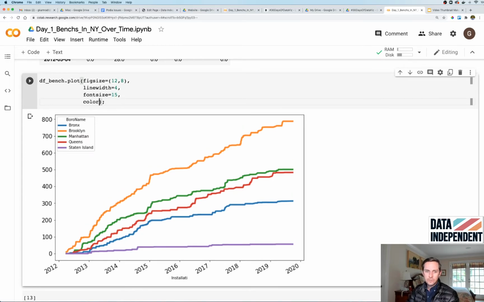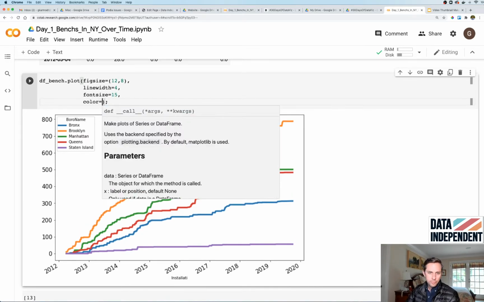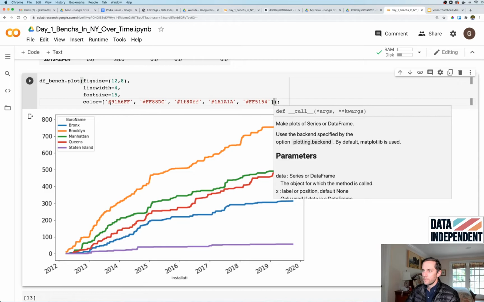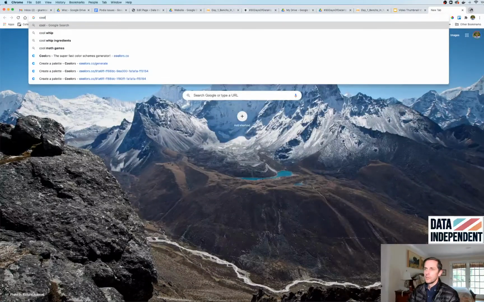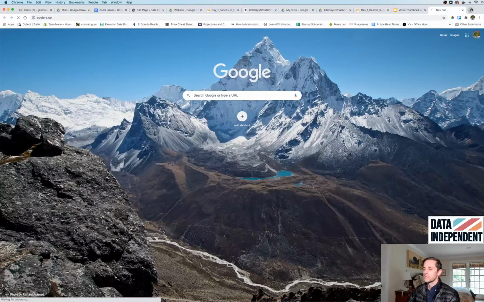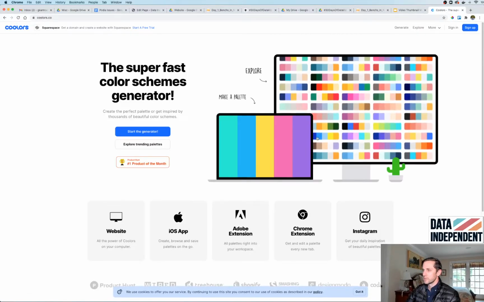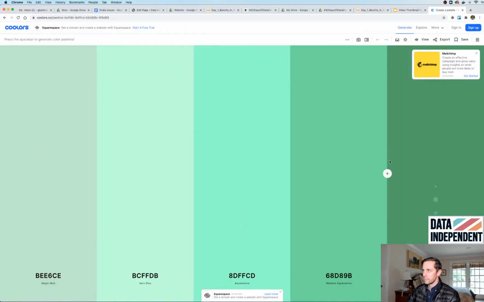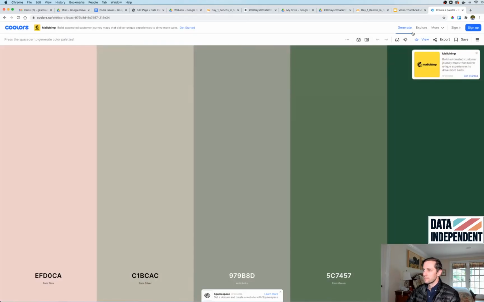And then the other thing is I want to switch the colors. So I have some predetermined colors here. And the way that I like to pick my colors, these may seem like they're just random right here, but what I like to do is I like to go to coolers.co. They have a good little service over here, and you can actually just click on this, make a palette, and it'll give you a random palette. And if you don't like it, well, then you can generate a new palette and just go from there.